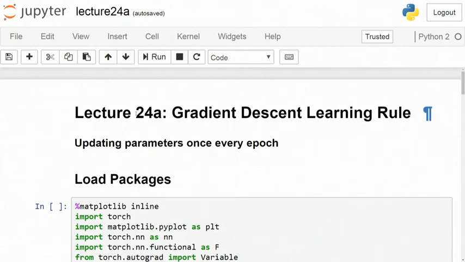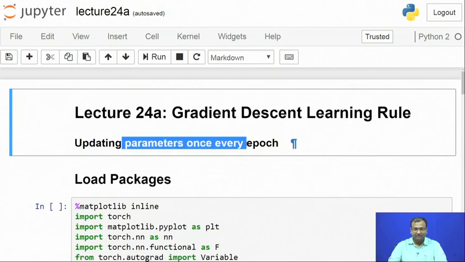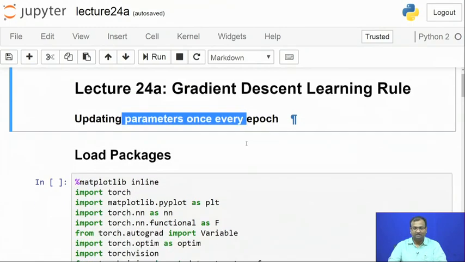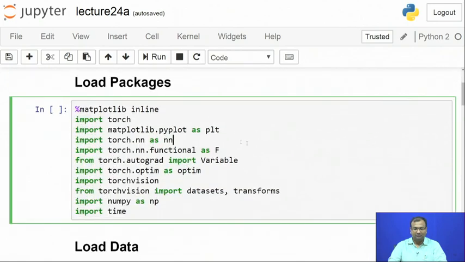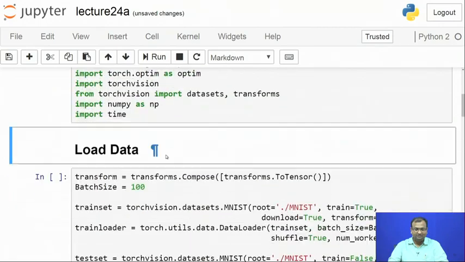So how we have divided is we actually have three subparts of this lecture number 24, which is kept on the JIT release for us. So 24A is to do with updating parameters once every epoch. So this is a scratchpad written for your own understanding of how we change once we do that every epoch. So our customary first part of the ceremony of running any code is just to get your libraries which are there on the header.